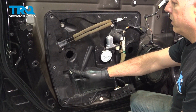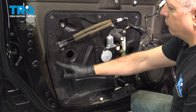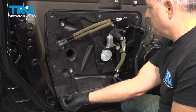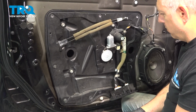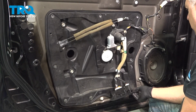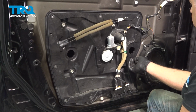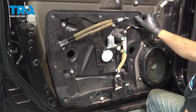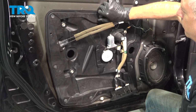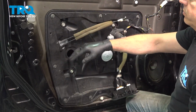Now these bolts here, once they're tightened down, you just want to make sure that they're good and tight. All of these holes have metal sleeves to keep the bolts from over tightening and crushing the plastic. Let's go ahead and install the perimeter bolts. With all of these bolts installed, let's go ahead and tighten them down.